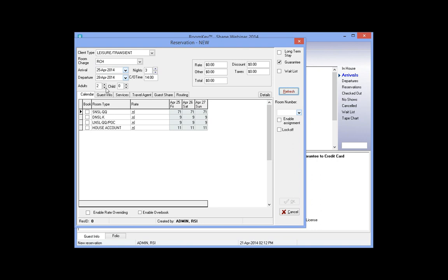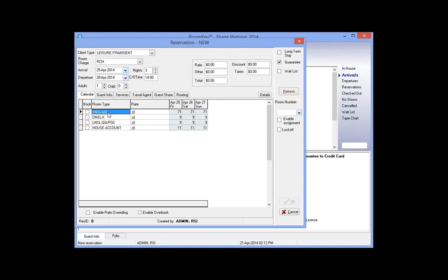Now if I change the number of adults, so say I go down to 1, and I try to continue, room key is going to say, no, you have to refresh to proceed. Because based on the number of adults, the dates, and the type of client they are, the price could be very different. So room key will always want to refresh that.